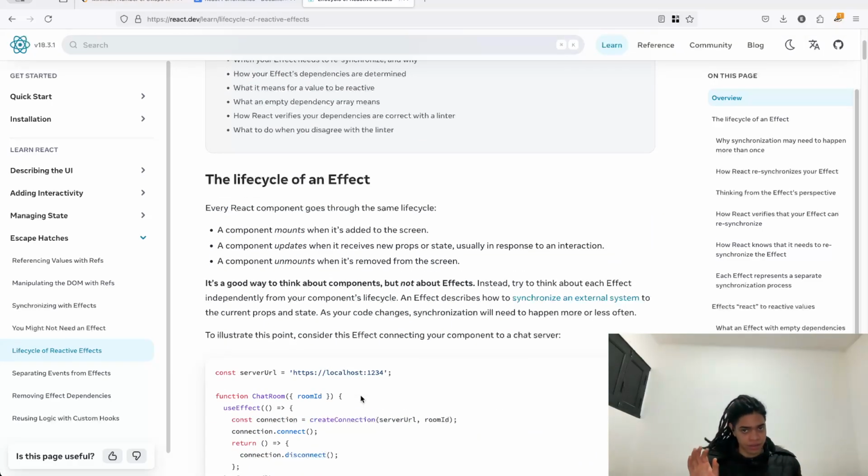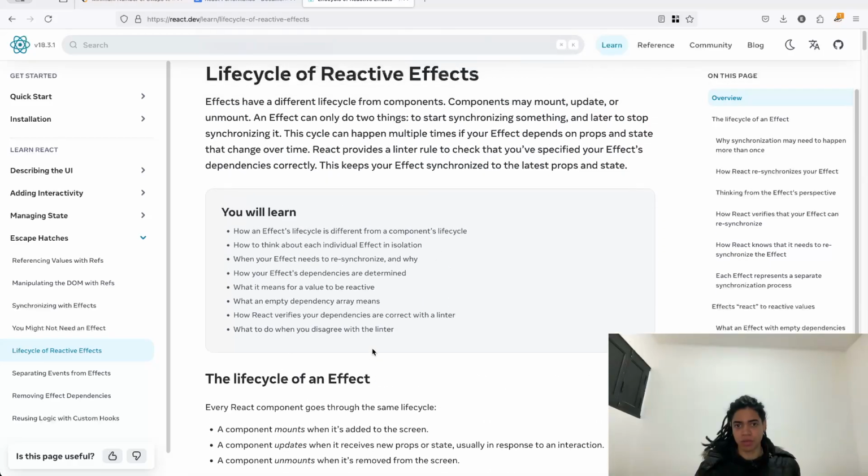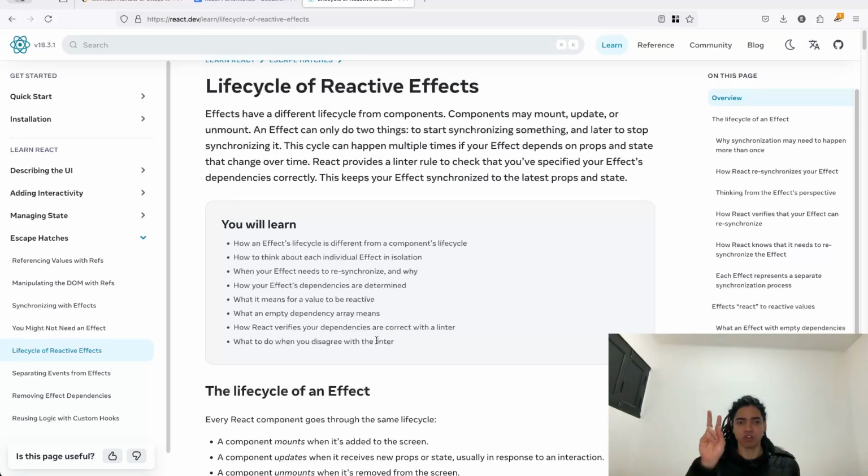It is quite different from the component, because a component mounts, updates, and then unmounts as the entire life cycle of the component. In the effect, it is important to think that your effects can do only two things: start synchronizing to something, and later on stop synchronizing.